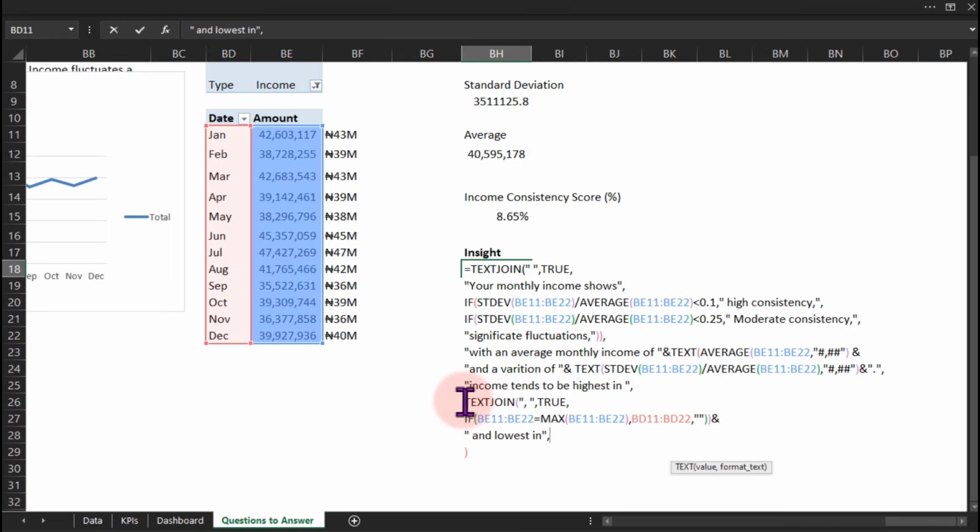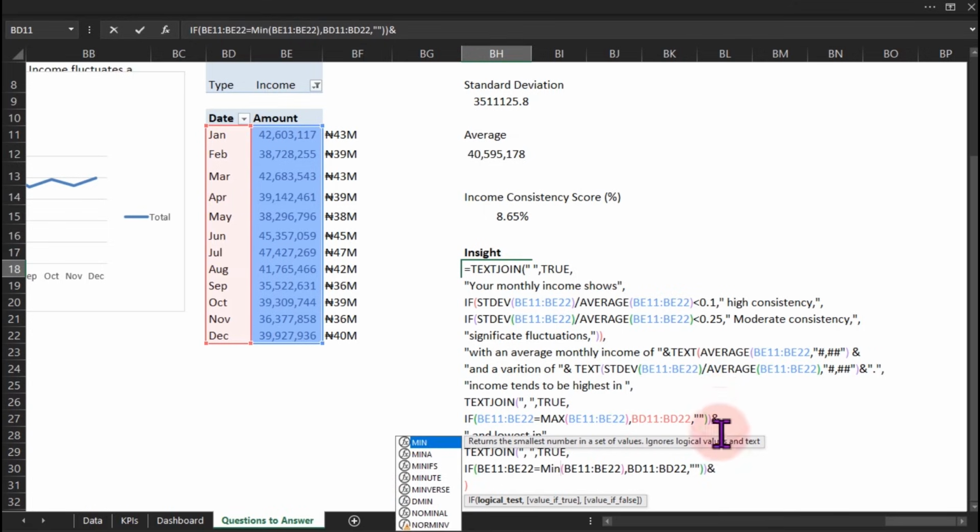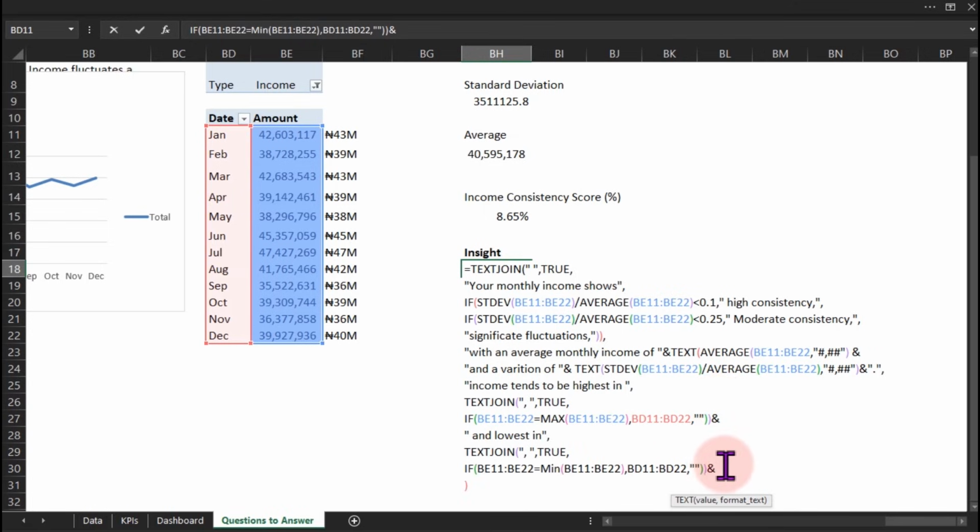So which means we're going to copy from here, right? Copy, alt enter, paste it down here, then turn this one to MIN. So MIN. You get it right now. So once you have done this, here is going to be a full stop. Then let's see what this will give to us.